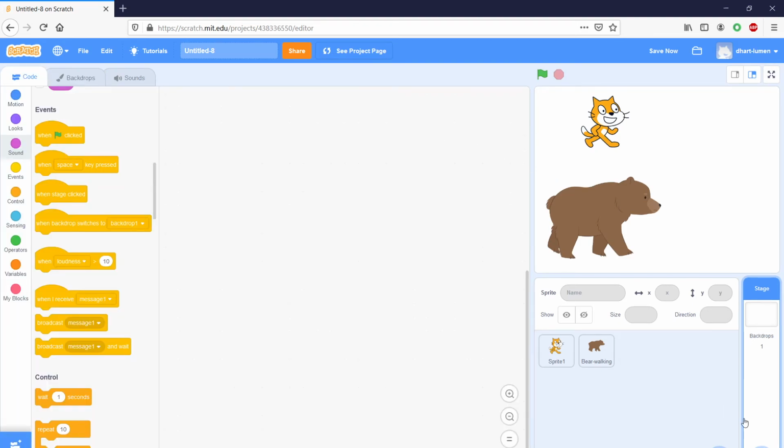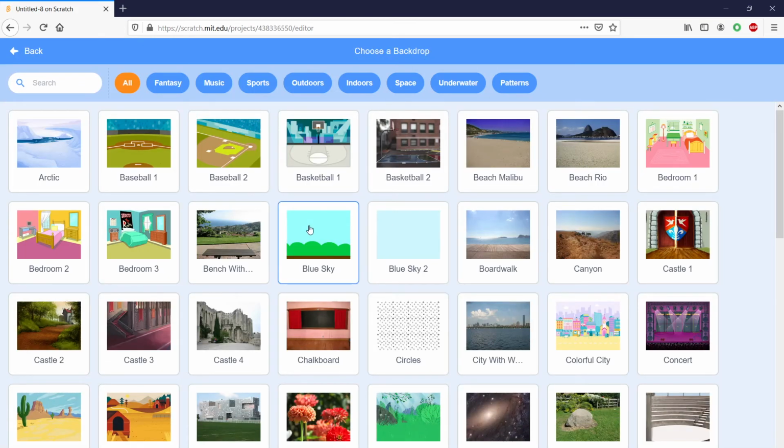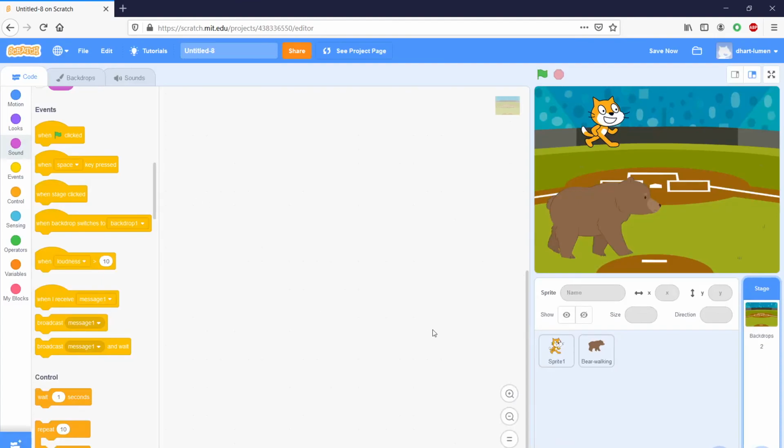Or if you go down here and click on choose, oh, it is slightly off screen, but there's a button right here that says choose backdrop. Okay. And then you can pick from any of these backdrops. Okay, so if we want them walking across a baseball diamond, okay, then now our code runs and they're in front of a baseball diamond, okay, or whatever it may be.